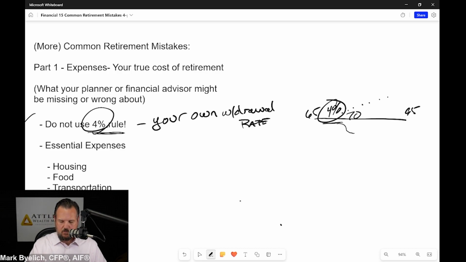It could dip down. Why could it dip down? Well, maybe in the beginning of your retirement, you might want to do things. You might want to travel more. We're going to talk about some of these things, but you might want to buy some things: boats, RVs, vacation homes. So your withdrawal rate could be higher, and then you could slow down a little bit, right? And so it could come down. And that might stay that way for, say, 10 years.